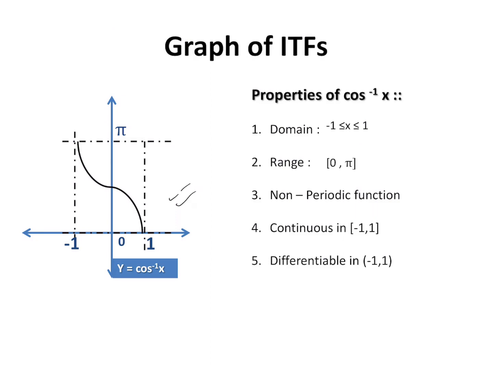Again, is it a periodic function? No, because there is no graph outside this box, only this graph in this box is the graph. So, this is the final graph which will look something like this. It is also a continuous function and it is also differentiable in -1 to 1. One more thing which you can observe is that it is a decreasing function.